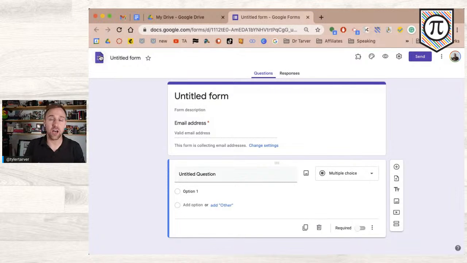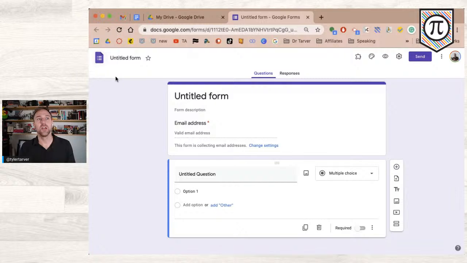And first thing, let's do this. In the chat, in the comments, as you're watching this, go ahead and tell me what is the number one thing you use Google Forms for. So in the chat, in your notes, write down what you currently use it for a majority of the time. Is it quizzes? Is it full-on tests? Is it surveys? Is it just getting student information? What do you use it for? Tell me in the chat right now.